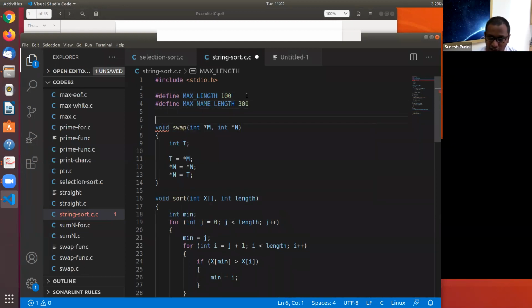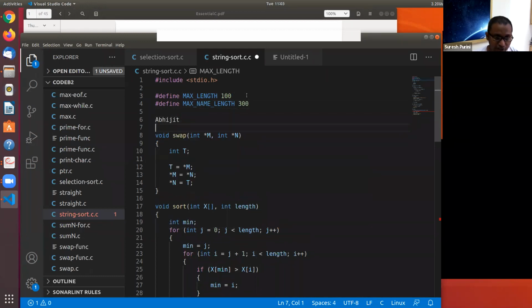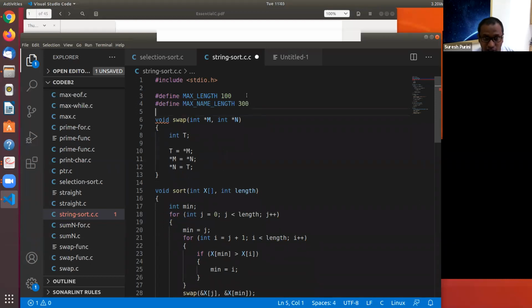If you have something like Abhijit and abhijit, they are different names, no problem. That's fine. Or just for the sake of simplicity, assume that the user gives all the names in lowercase characters. Assume that the user gives input in all lowercase characters.